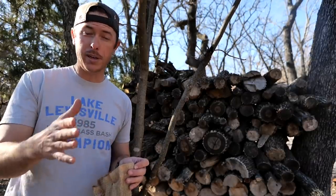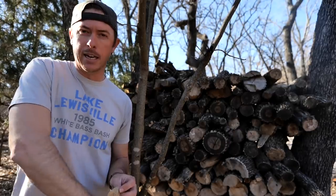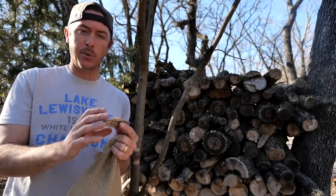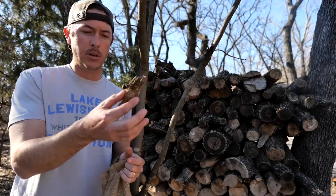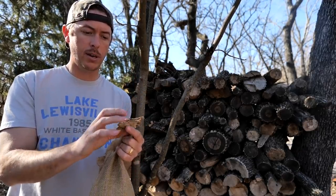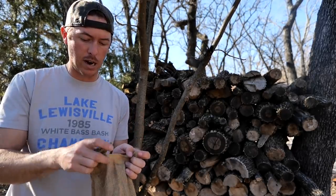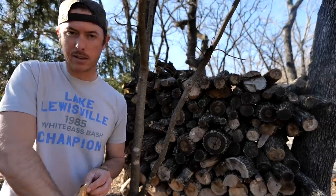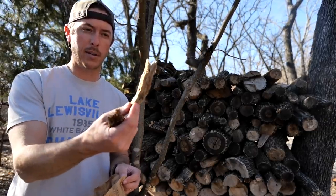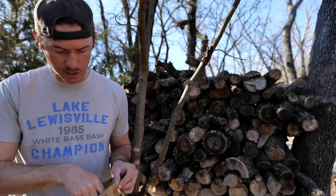Dry rotted wood is one that I've never used before. I've only read about it, but you can use that. And since I got it when it was sort of wet, I pulled the driest pieces off. But you can take this dry rotted wood, and now it is just super lightweight and dry. You can kind of crunch this up, and you can use that as a tinder. So I have quite a bit of that. And you'll find this on the ground after it starts decaying and it gets spongy.